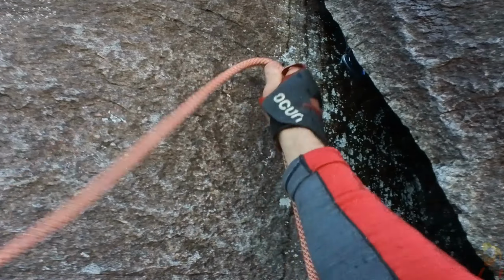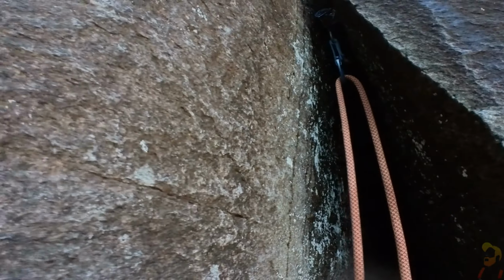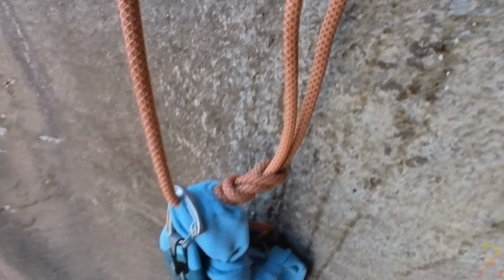It's like a stick clipping a sport route. There you go. All right, that's a solid piece. That's good. I think I'm too weighed down to do this. I might have to dump the helmet to even try it. I think the helmet's just going to be in the way. Crap.